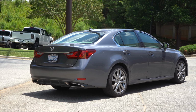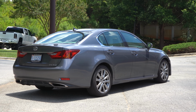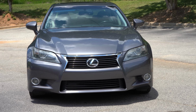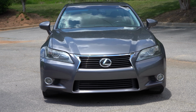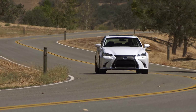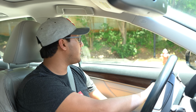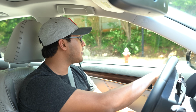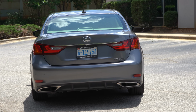But this car, this is a car that many of you have been asking me to do a review on because you can't really buy these cars anymore. The Lexus GS is no longer going to be produced, so the only real way that you can actually get your hands on these vehicles is if you buy used. Now, I get, this is a 240,000, 250,000 mile vehicle. And what are some of the perks of that? Well, it's at the absolute end of its depreciation curve. I think the owner is going to list this for 11 and some change.